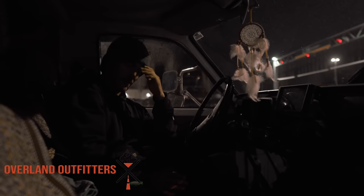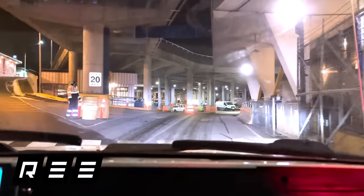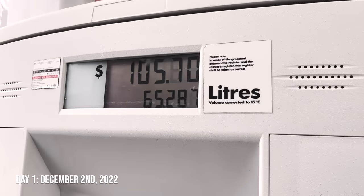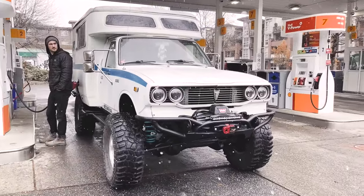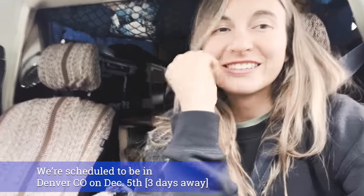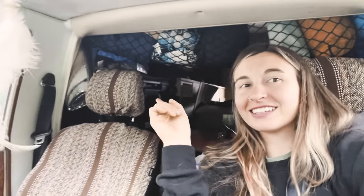We did it. Once we were on the mainland, we had a few errands to run and stops to make to get a few parts for the rig before we crossed the border the next day. It is so surreal to be sitting in the Chinook right now. Our entire life is way back there.